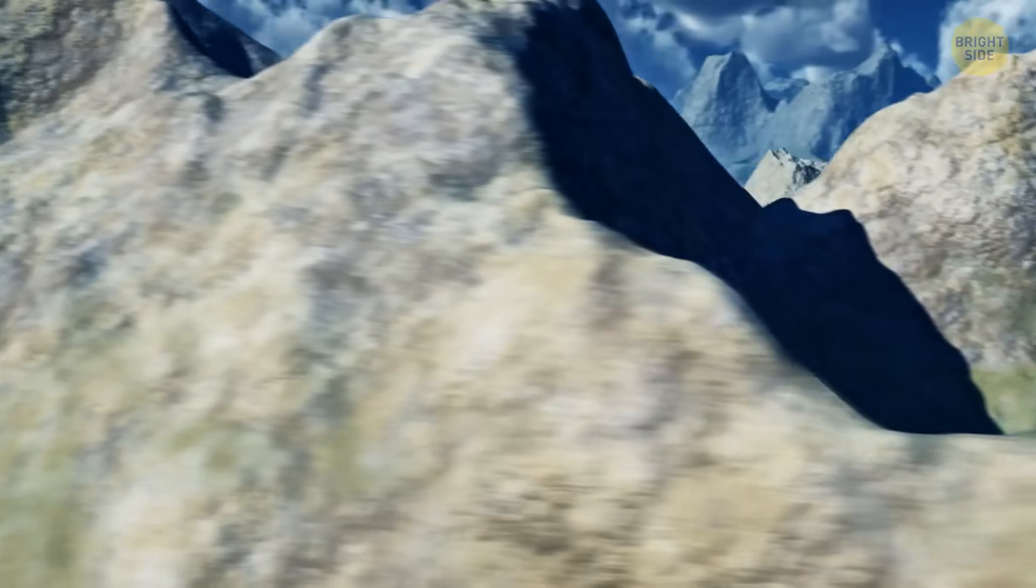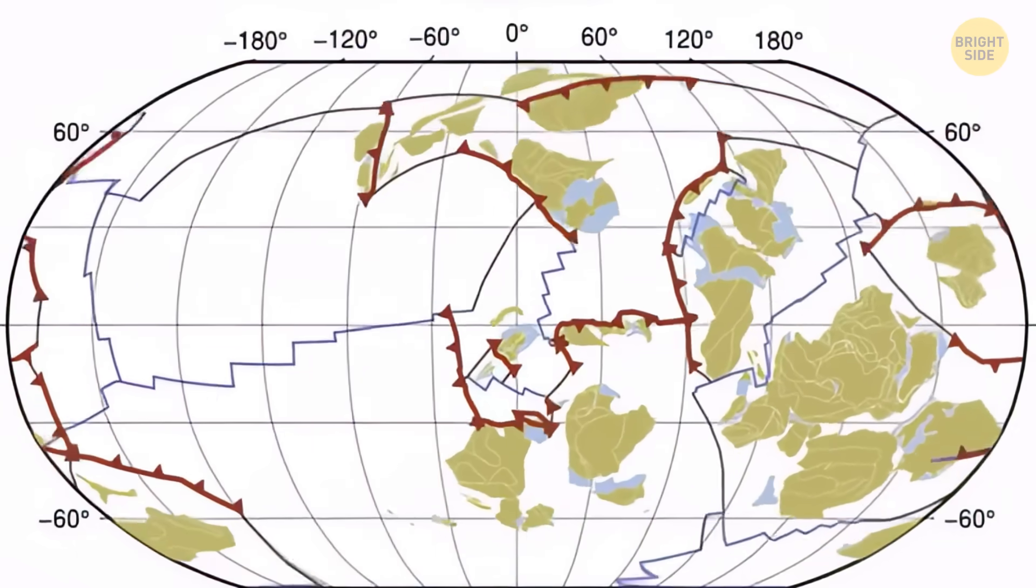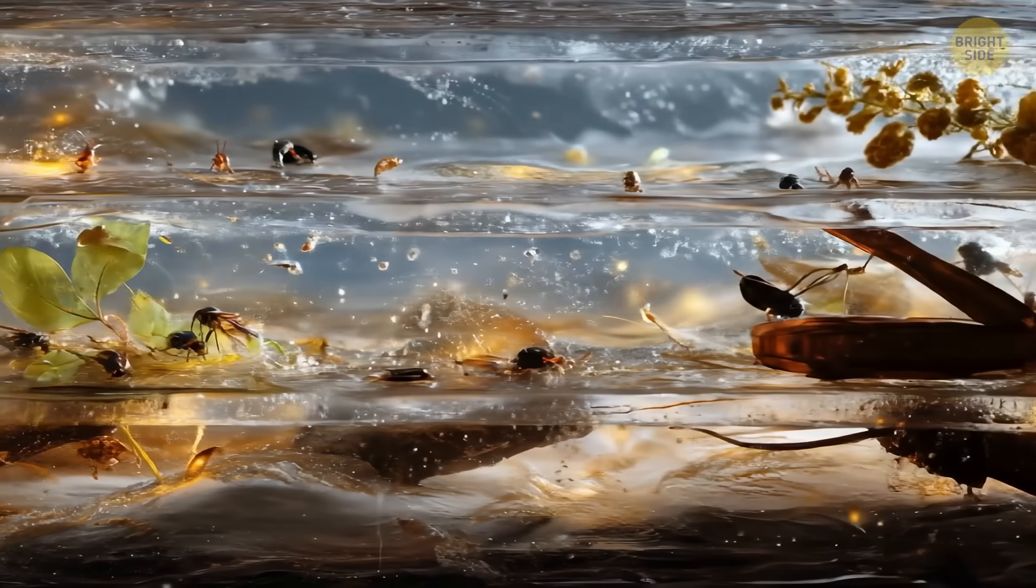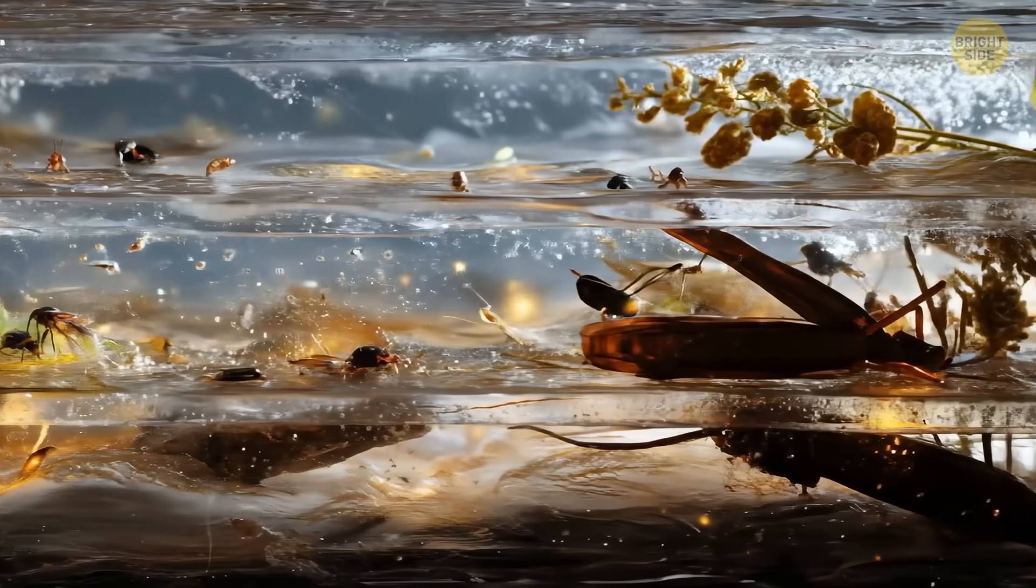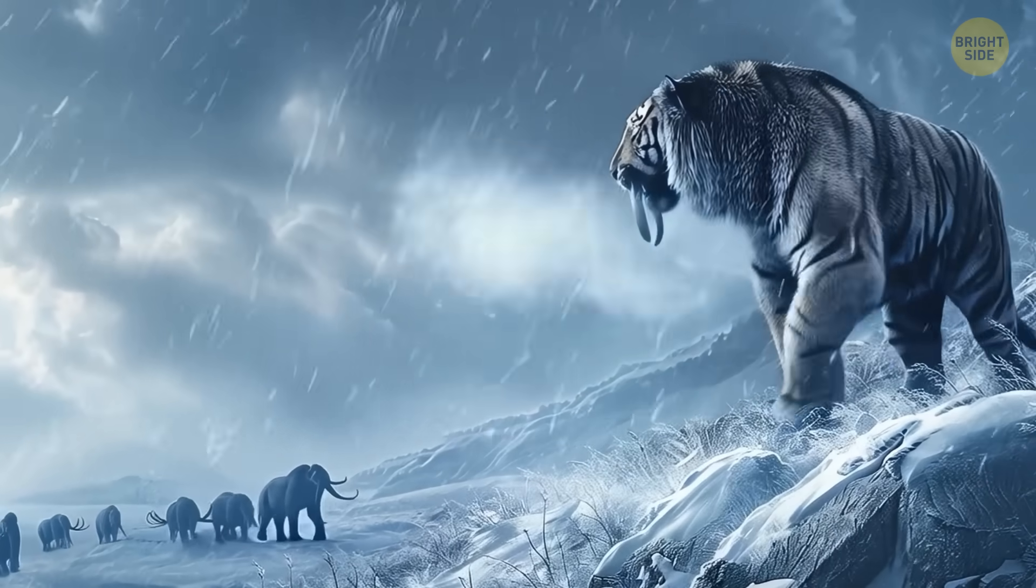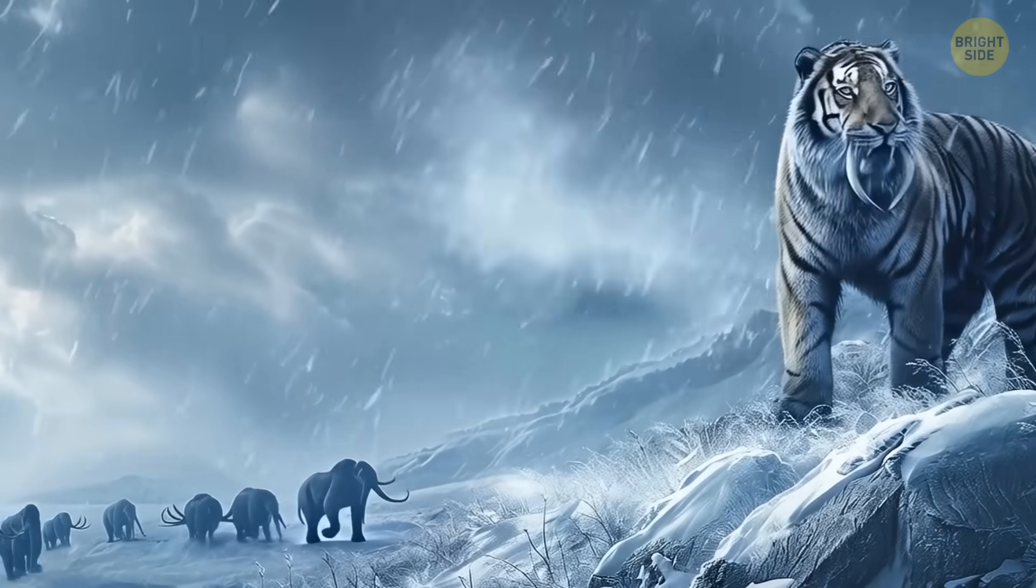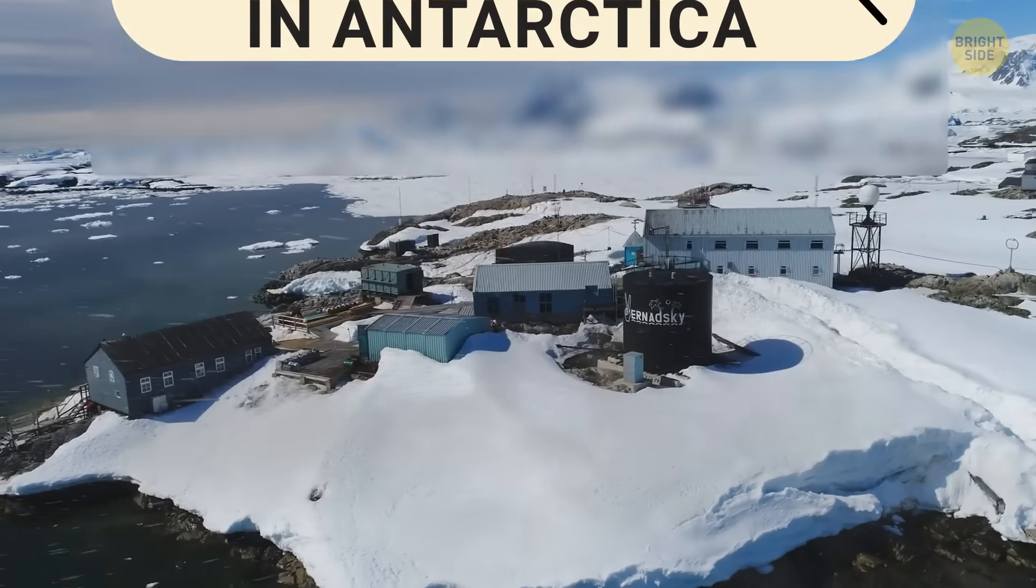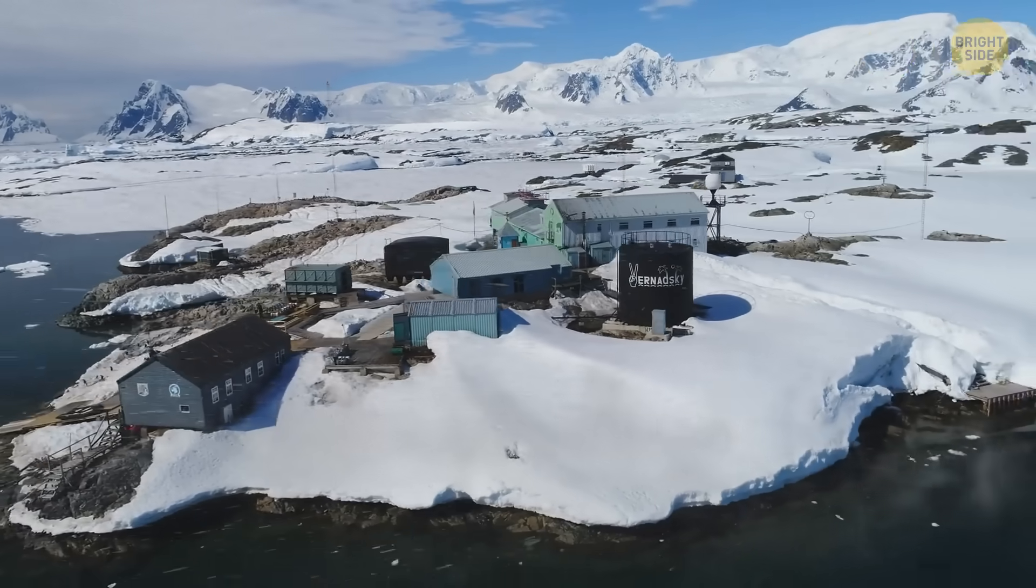Okay, but why do we need to explore these mountains? What difference does it make that the supercontinent Gondwana collapsed in the past? It's possible that plants, frozen bodies of insects, or ancient bacteria have remained preserved under thick layers of ice. What about ancient animals? Many species could have lived on Gondwana. Studying ancient mountains in Antarctica can show us what the planet looked like about half a billion years ago.